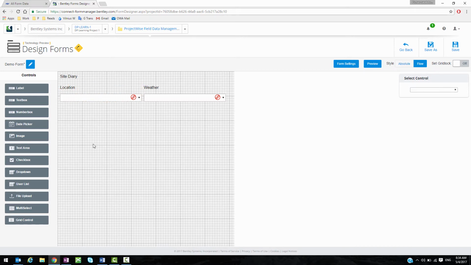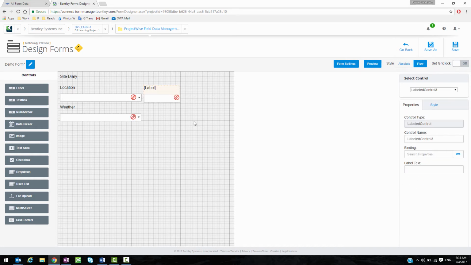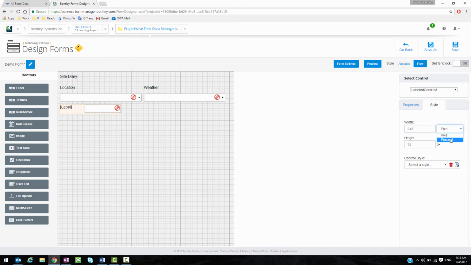Okay, and now I can show you the difference between the labels and the selected controls. So I'm going to add the text box here, and I'm going to say it has label. It just jumped out, so I'm adding it here. And this time I'm going to say it has label not on the top but on the left. All right. Okay, and again I'm selecting the control. I have label control 3 selected. I'm going to choose style, change percent and choose 100.